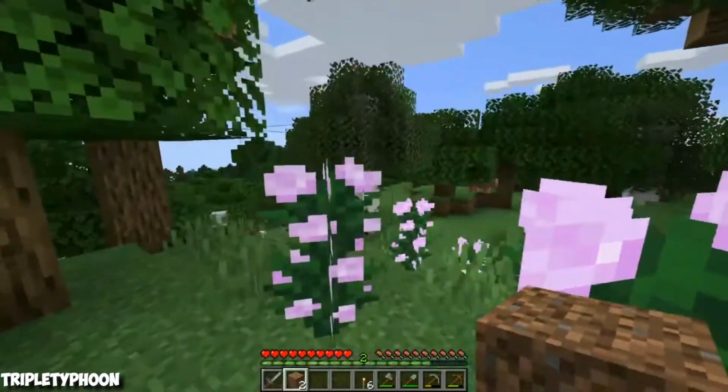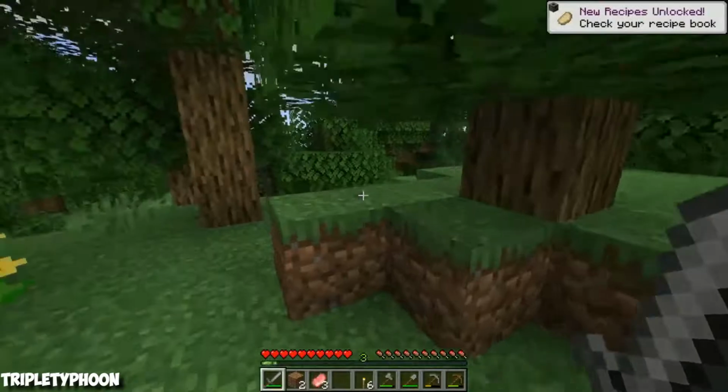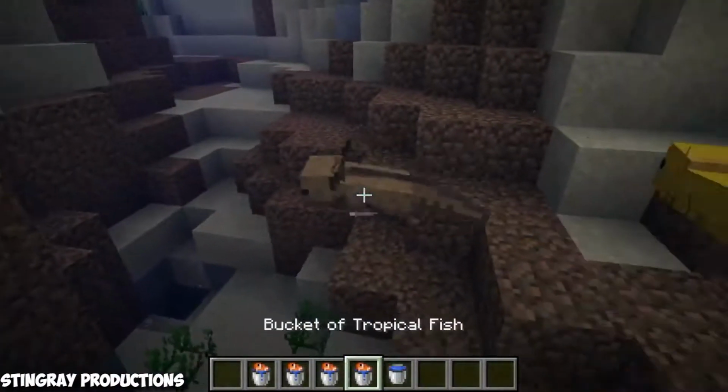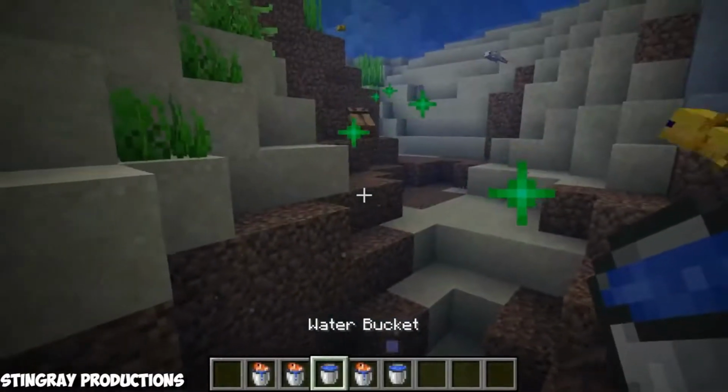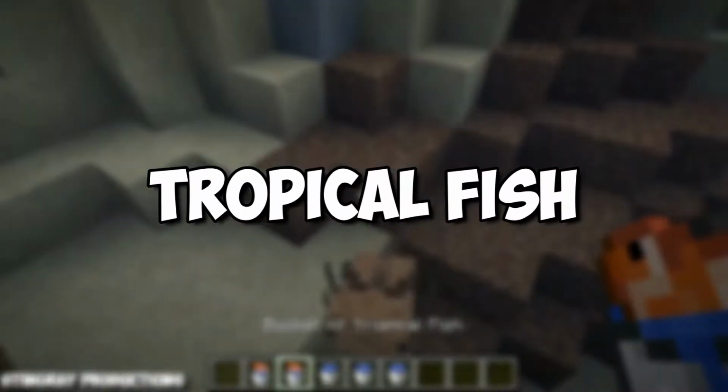If you haven't noticed already, axolotls are usually hostile towards any underwater creature, whether it be fish or squids. You'll also be surprised by the fact that axolotls actually have smaller fish as food in real life. So it's not at all surprising that you breed them in Minecraft by feeding them tropical fish.